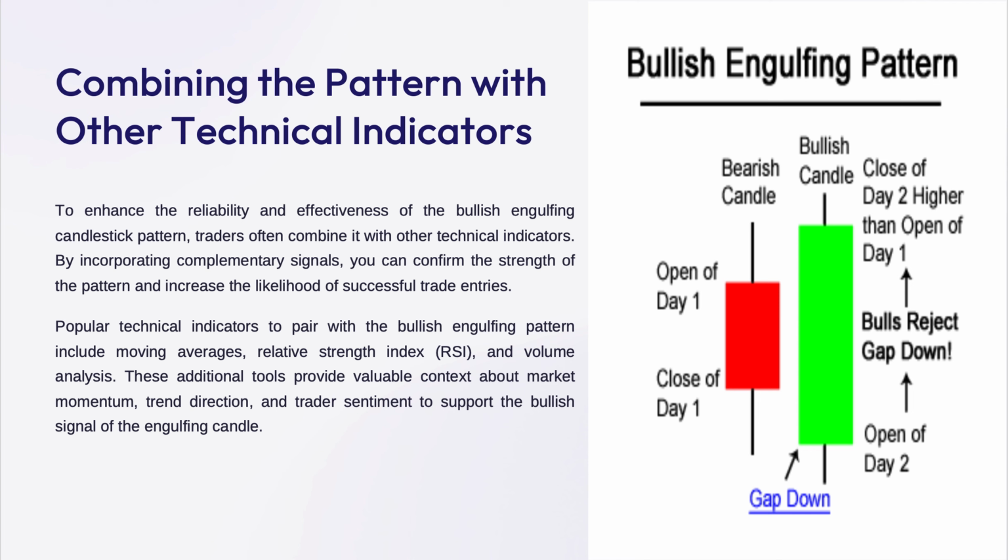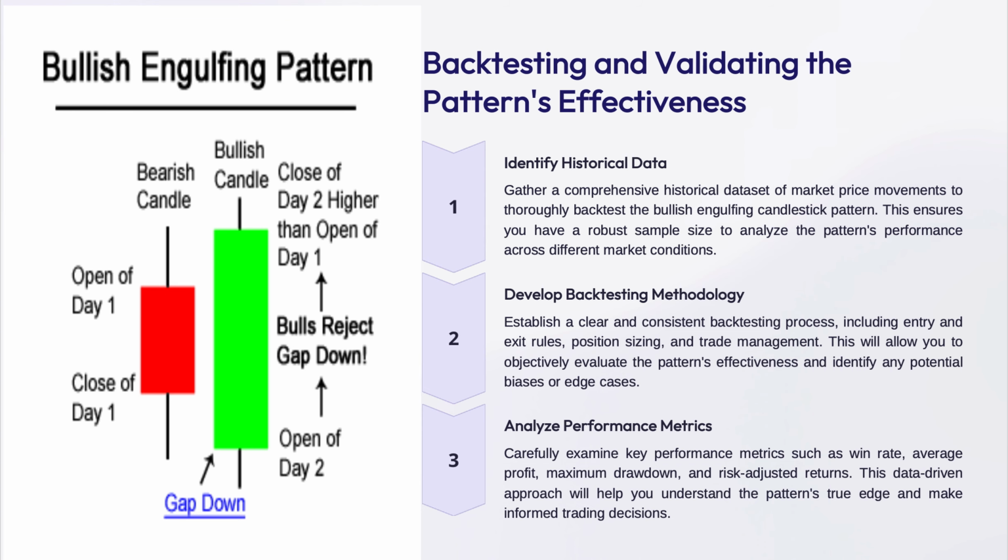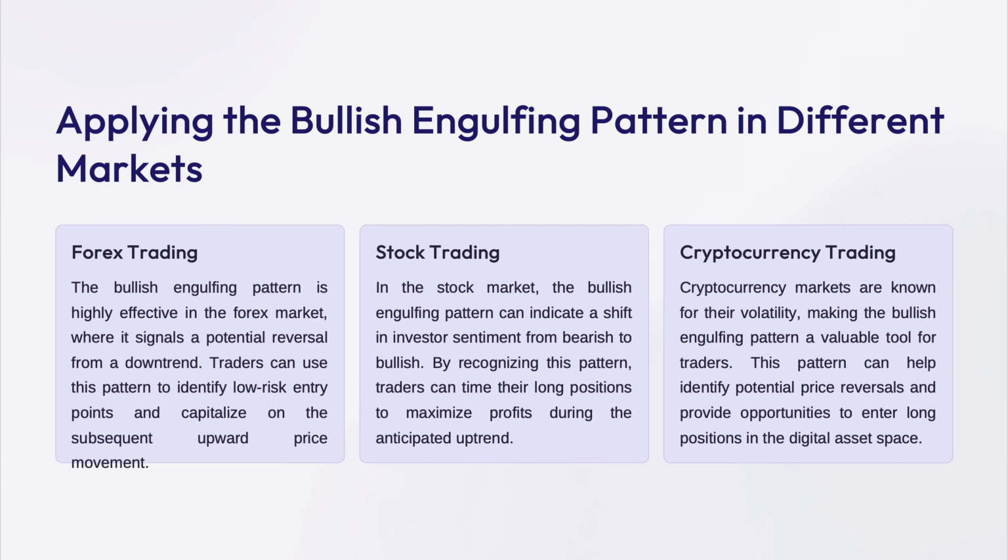Combining patterns, you have seen here. This is also backtesting effectiveness, you have seen this. Applying the bullish engulfing pattern is different in different markets, so understand how to do this. Forex is different, stock trading is different, crypto is different. When I say it's different, I mean how the market behaves. When you practice with respect to an asset class for a longer time, then you can really understand how that asset class performs using the same bullish engulfing pattern. Then you can see how things are happening.